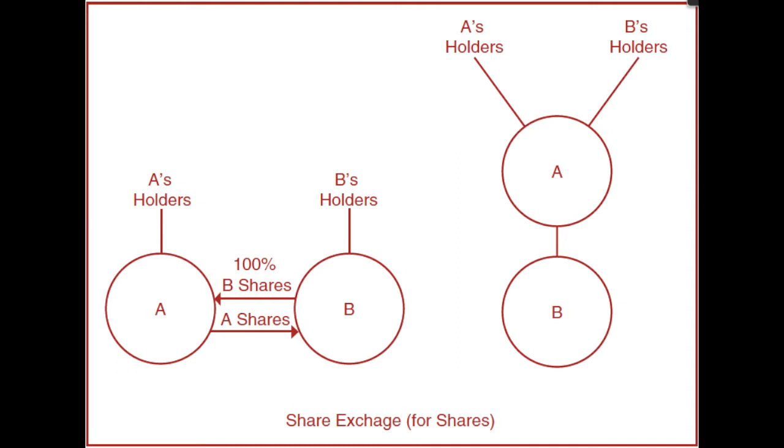In this particular drawing, as we've displayed it in this chart, we're presuming that the target firm shareholders are given shares in the acquiring company as consideration for their shares. It doesn't have to be that way. They could get other kinds of consideration, and obviously they could get cash. If that were the case, the end result would simply be that Corporation A still has its same shareholders. The Corporation B shareholders are no longer part of the picture, and A simply owns B as a subsidiary.